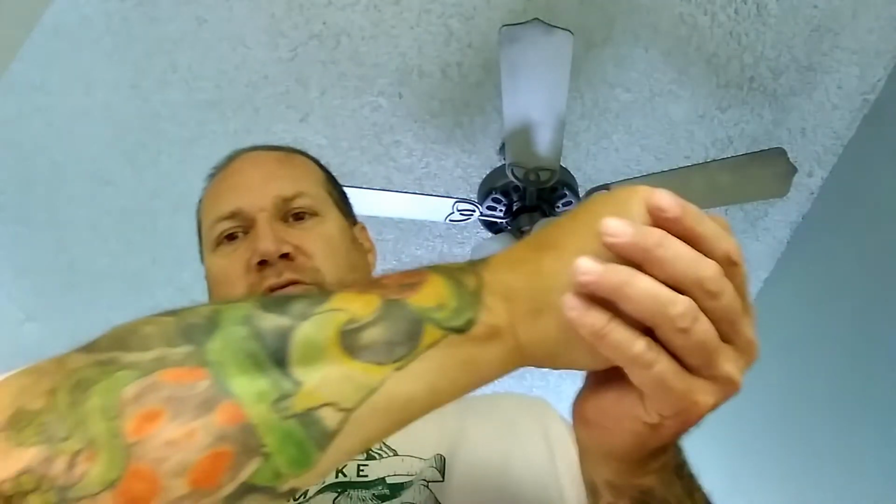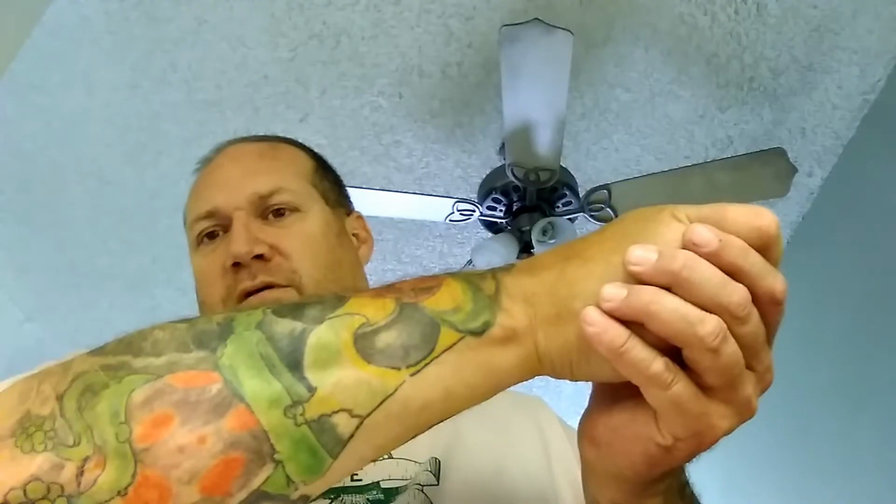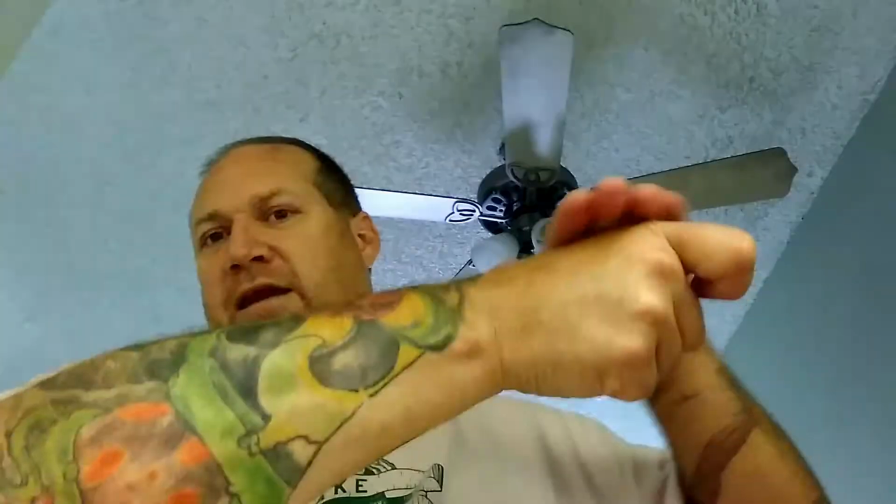I like my grip safety to have an extended beaver tail. I don't like a short beaver tail very much. There's some that are actually very abrupt. I just don't like that. I like to feel it coming over my hand because when I pull up and I pull, it's kicking back and it's immediately cupping the top of my hand, which is also another way of it stopping the muzzle flip that's normally associated with recoil. So to me, a longer extended beaver tail, I like more.